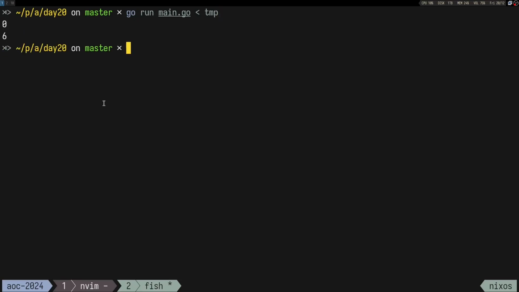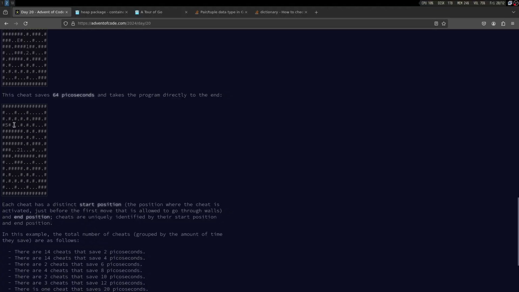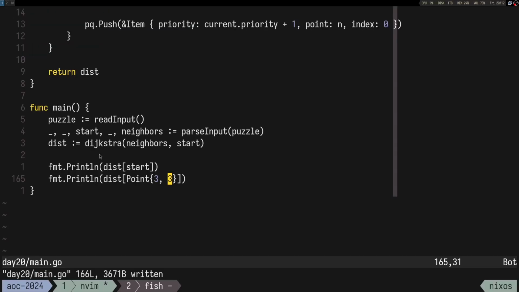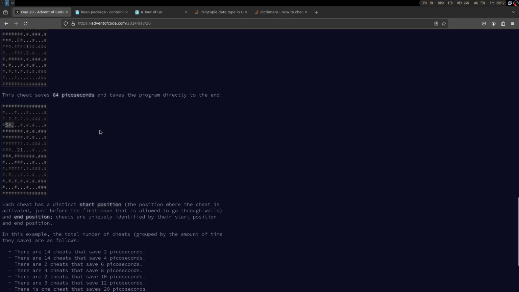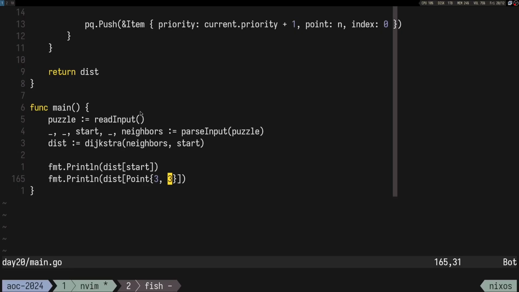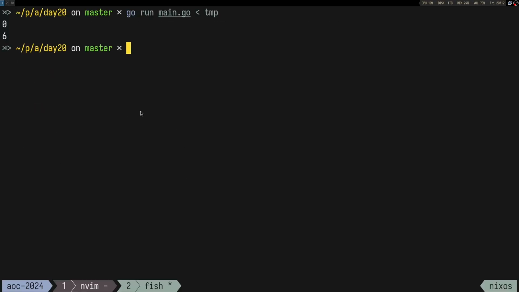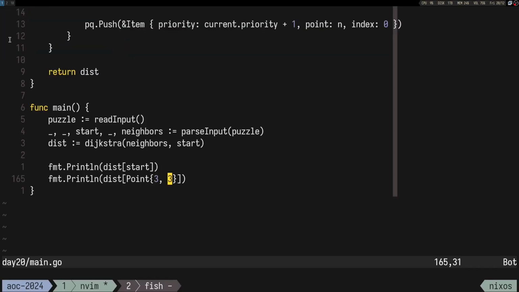3, 3 is this one if we go up. But we can say something like, what would happen if the distance between these 2 points is only 1, or I guess it's 2, which is the jump limit that we can have. So what if we say you can actually optimize this, instead of 6 steps, you can only make 1 step, in fact?